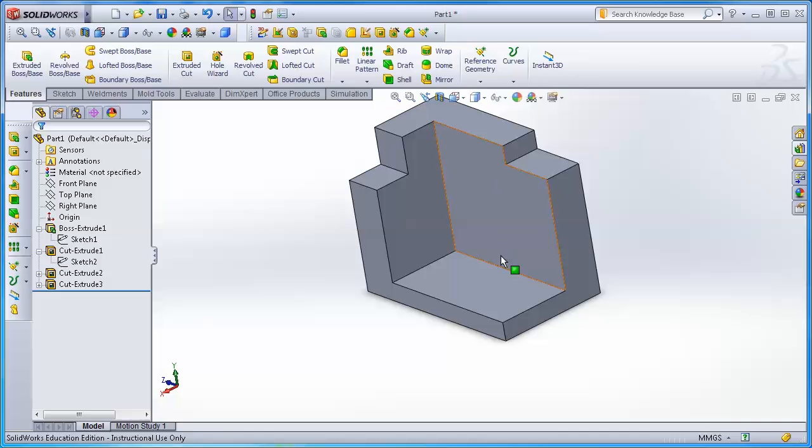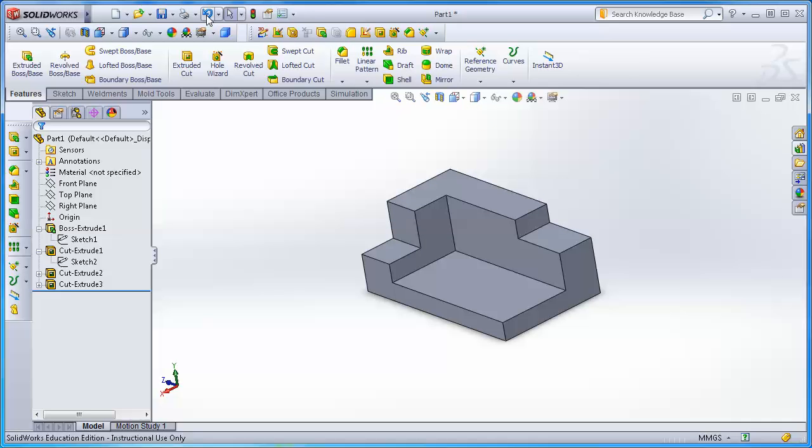If I had dimensioned the height of this notch, then the notch would have moved and this bottom thickness would have changed. So we're really getting the behavior that I wanted out of this part. I'm going to do an undo, which is right up here, and the part should go back to its original size, and I like that part. I might just do one other thing that's kind of fun.